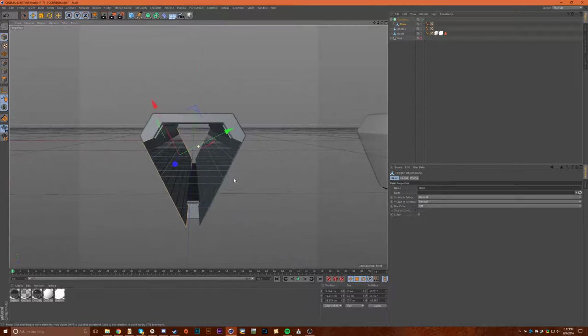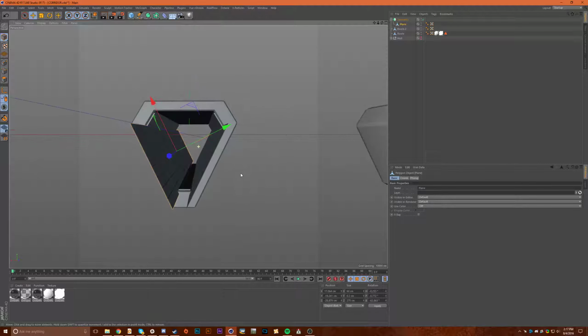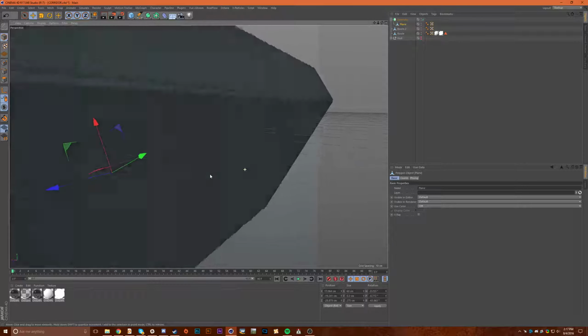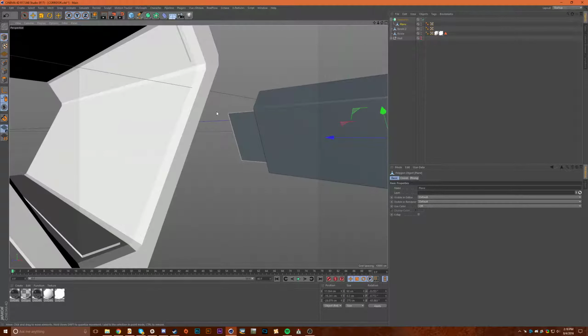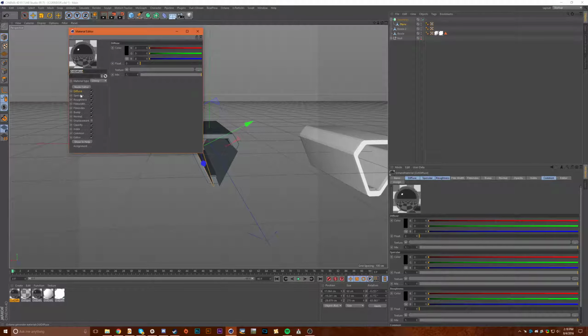Like that. There, that's what I wanted. So that's how I get that, and then I set up all the lighting and stuff like that in here. And that's kind of how I get that basic shape that I had here with the other version there. I then set up all my materials and everything.